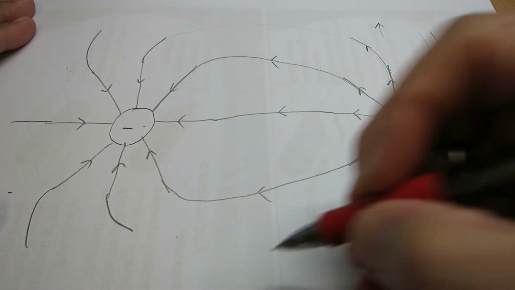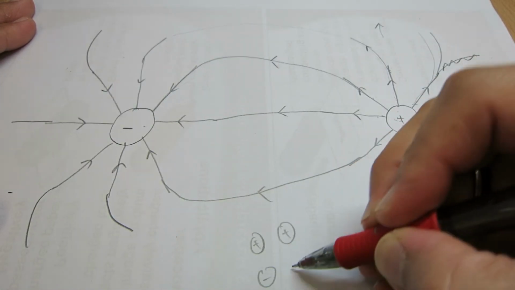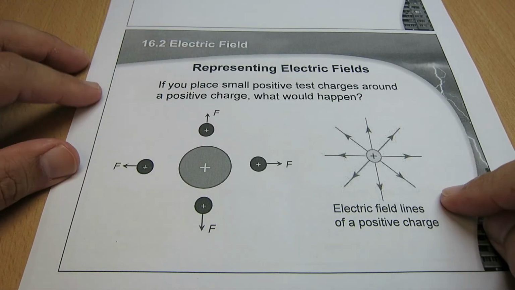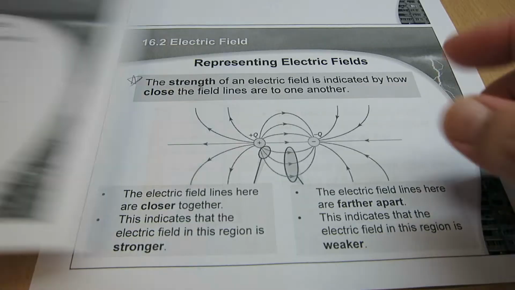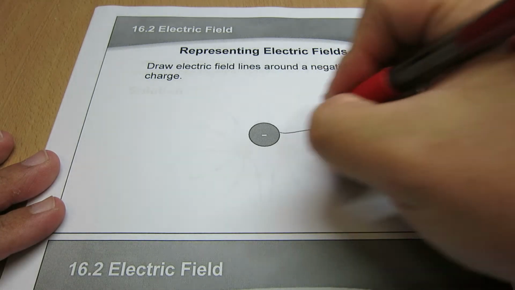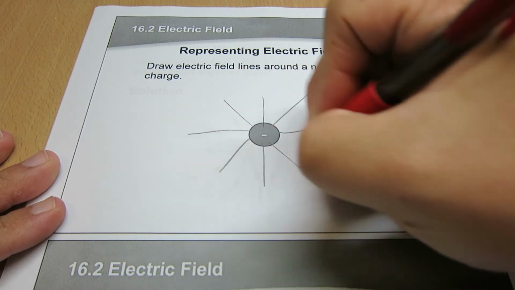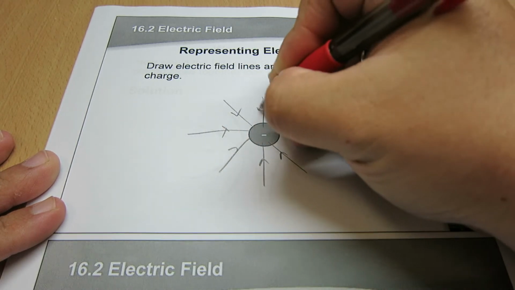We will now look at how a positive electric field will look like and a negative field line will look like. I'll leave this here for you in case you want to fill up the blanks. A negative charge, you know how it looks like. I already drew it at the back. They look like that and they will all point inwards towards the negative charge.